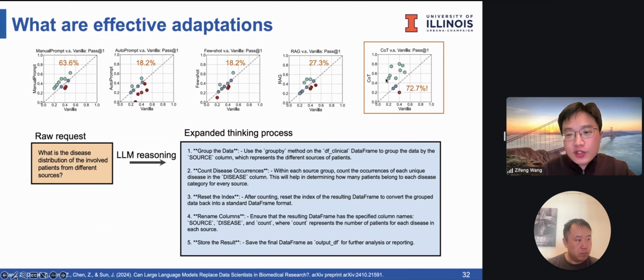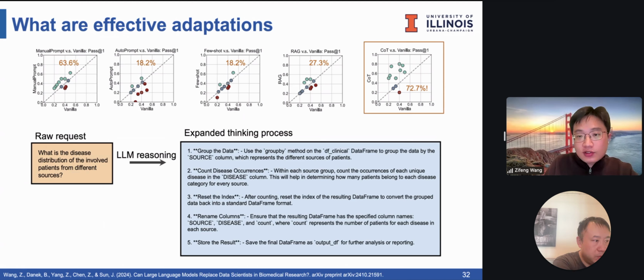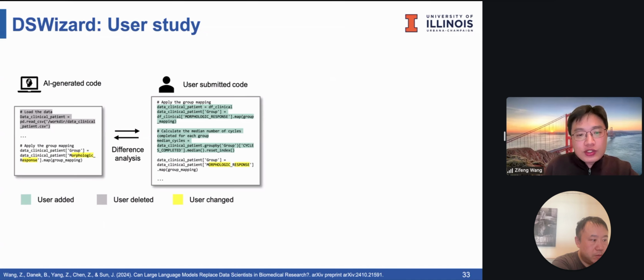You see that from this scatter plot, it has over a 70% winning rate over the vanilla approach, with a great margin. So this just indicates that this thinking, as well as if users, humans, can provide more actionable, more detailed step-by-step guidance, it can actually make these LLM agents work instead of just trying and erroring by themselves. And so for the next step, we have explored the effective methods, and we try to integrate the most effective adaptations in practice.